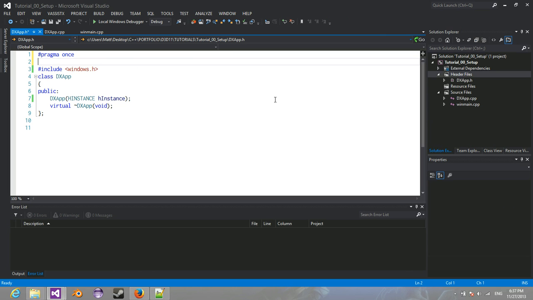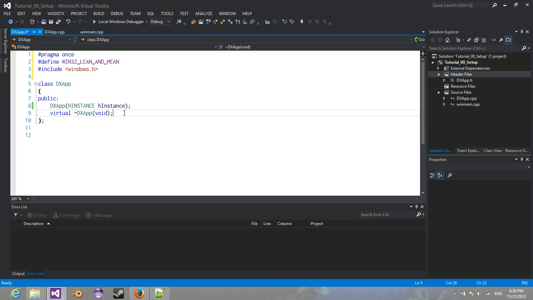Now one thing that we're probably going to want to do is right up here we're going to define something called WIN32_LEAN_AND_MEAN. And what this does, it sounds pretty cool, right? Lean and mean. This strips this header file, making it only include what's absolutely necessary for Win32 desktop development. Like, we don't need some cryptography stuff. We don't need networking, really. All we need is basics. So that's what this does.